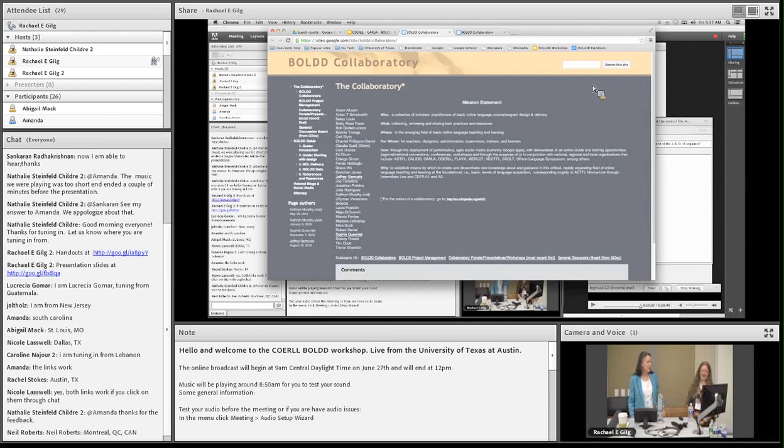All righty. And again, the BOLD Collaboratory, I'm going to take you to our wiki. This is our wiki. When you go onto it, it might ask you if you want to sign up, in which case it lets me put you in and put your name in. This explains who we are, what we do, where we do it, for whom, how we do it, and why we do it. We've been giving presentations at ACTFL, NECTFL, SCOLT, just all over the place.